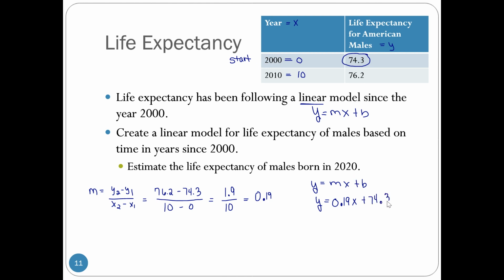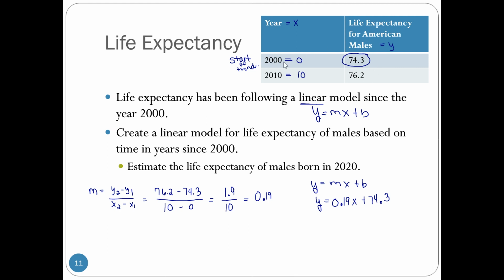Now you may be thinking, why did I make this first one 0 when it was the year 2000? Well, the reason is because this was the start of the trend. So as opposed to the previous problem where we were working with linear depreciation, the start of the trend was when we bought the piece of equipment. Here, the start of the trend is the year 2000. And so that's why we want to make that an artificial 0.